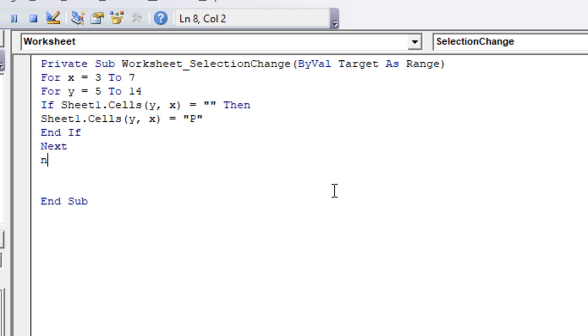This is first Next and this is second Next. This is for loop. We are using two loops, so we need to write the Next two times.